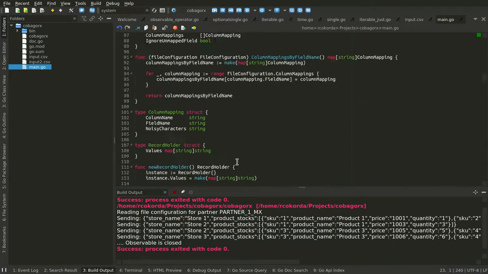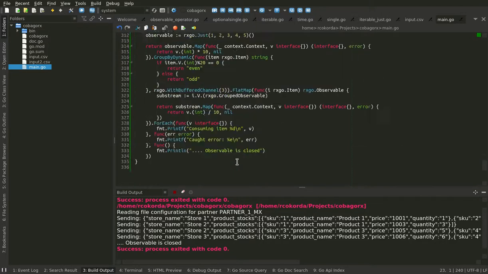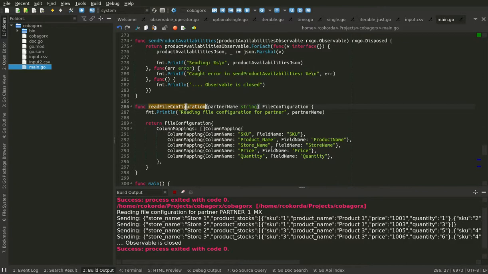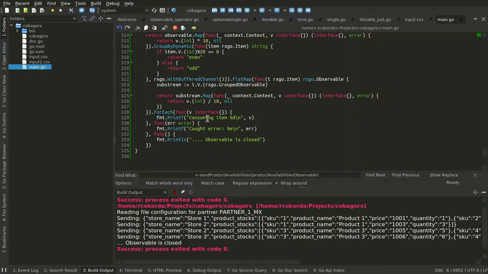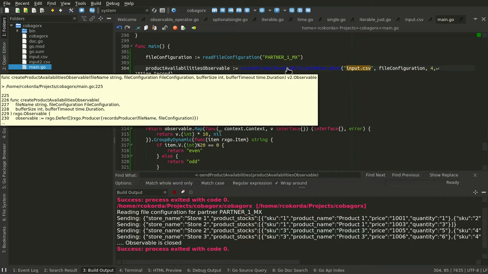So okay, the first thing we need to do is read the file configuration for that partner from the database, and then we create a stream out of this file. So what are we doing here?